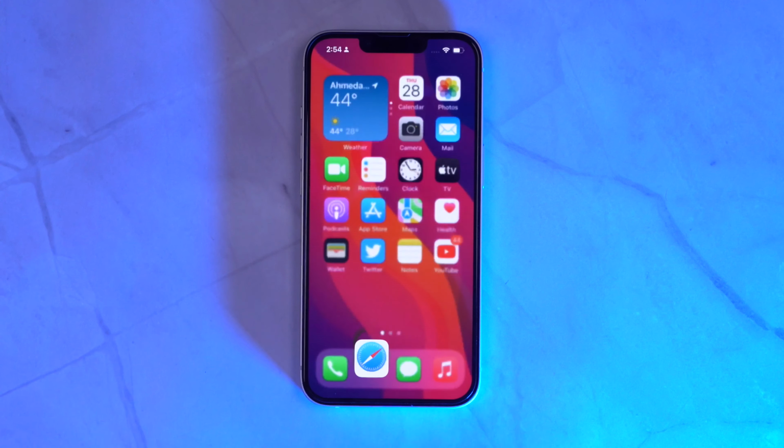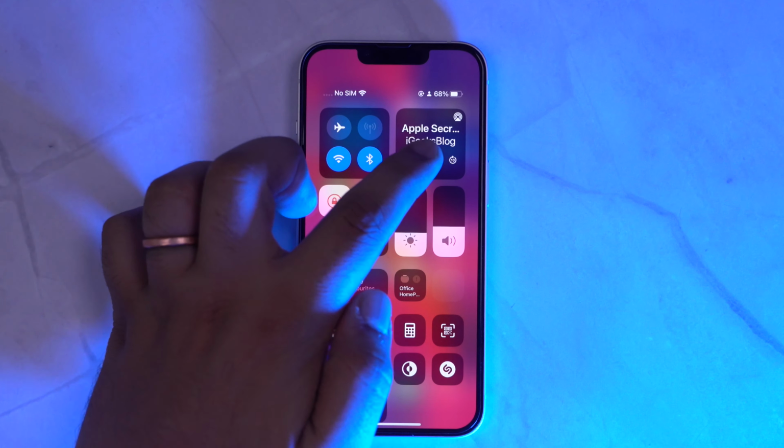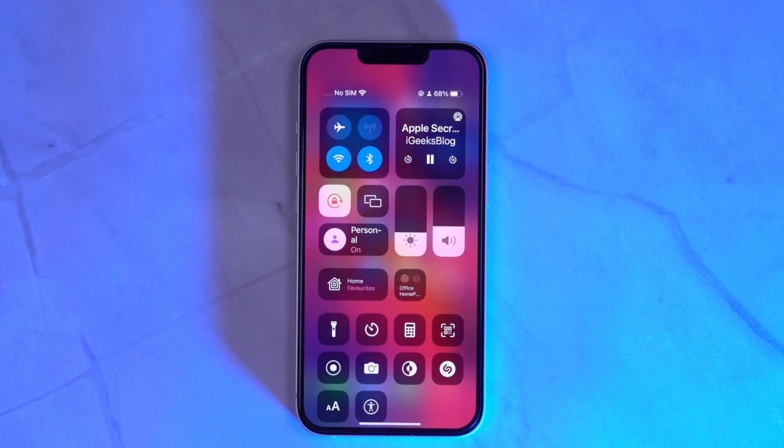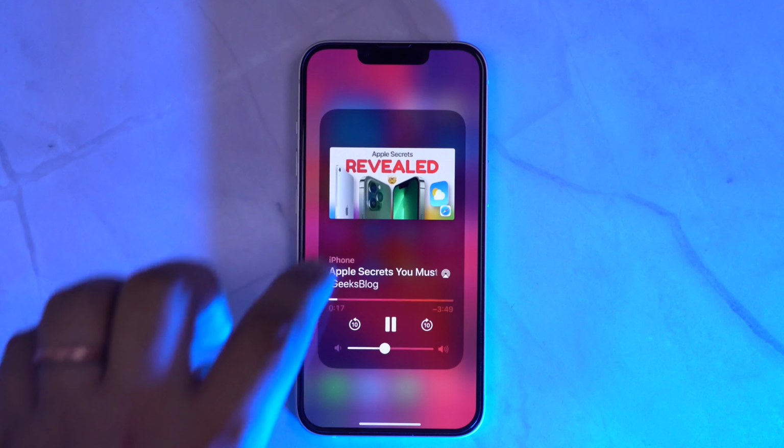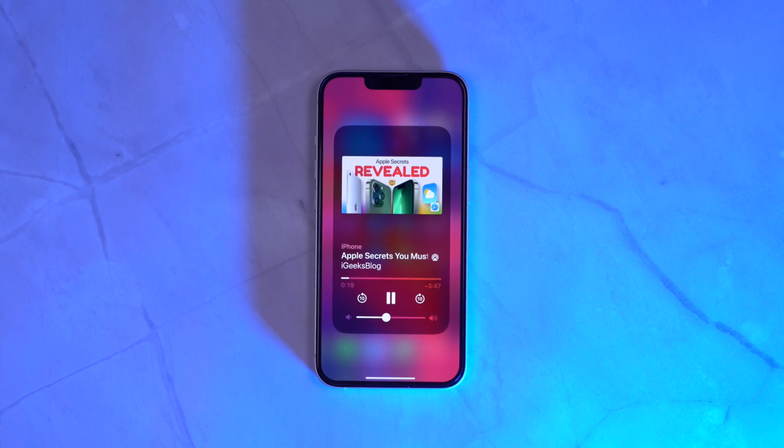Now go to the home screen by using the swipe up gesture. But now you will notice that music is still not playing in the background. I know that. The process is still not finished. Just bear with me. Open Control Center. Now in the media control, just tap on play. And now you can lock your iPhone, use another application while you're listening to music on YouTube without YouTube Premium.